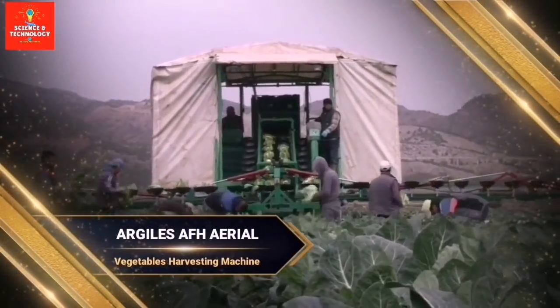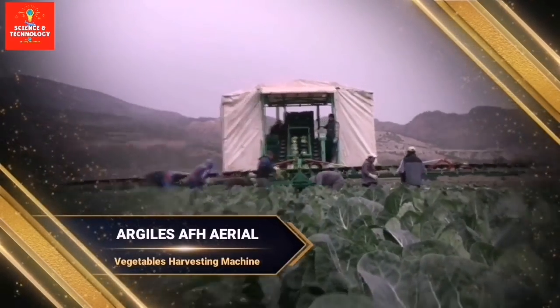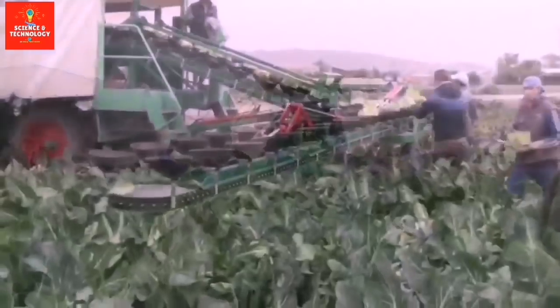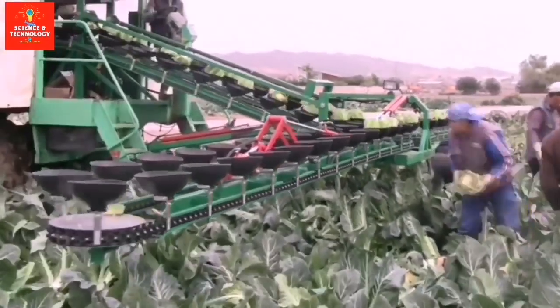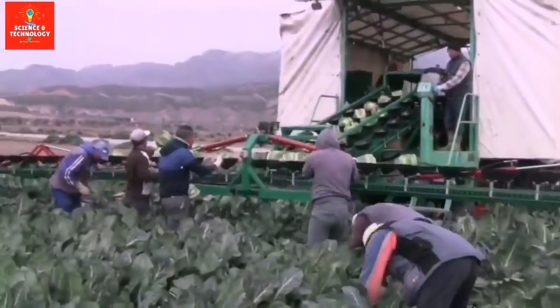ARGILÉS AFH. AFH aerial model for vegetables harvesting with individual transport of the fruits.